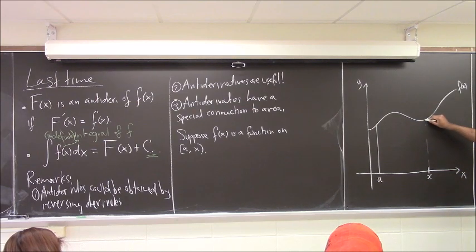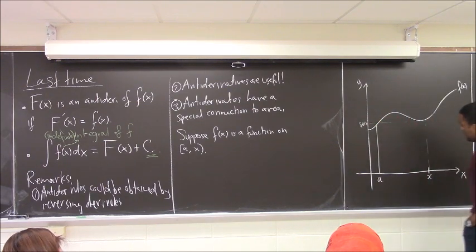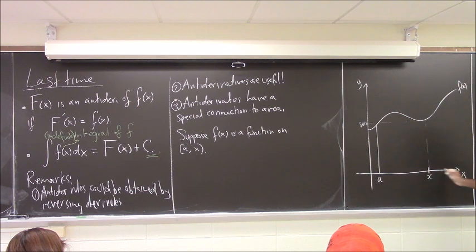The output value is of course going to be f of x here. And of course I can move this at will. So the x values can change, and I can pick even some other x value if I wanted to, and let's be very suggestive here and say this other x value I pick can be a distance of h away. So I can even think about two possibilities under this function.